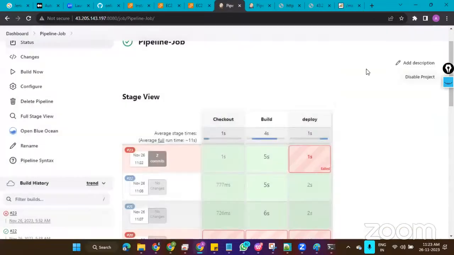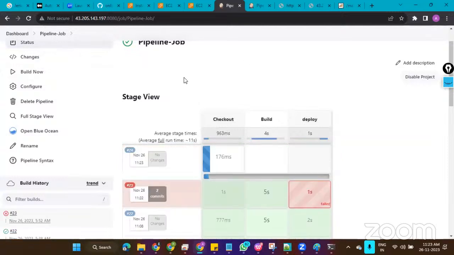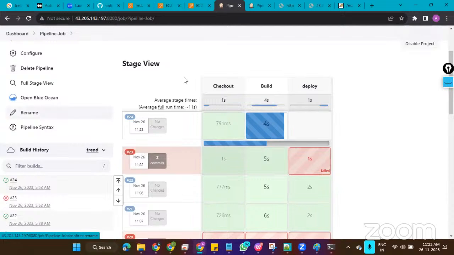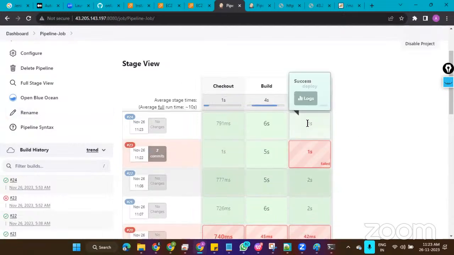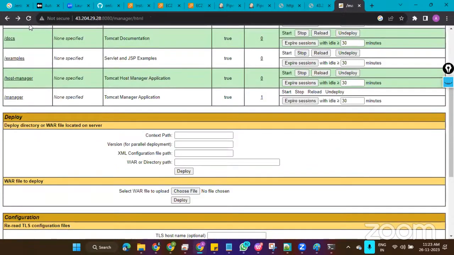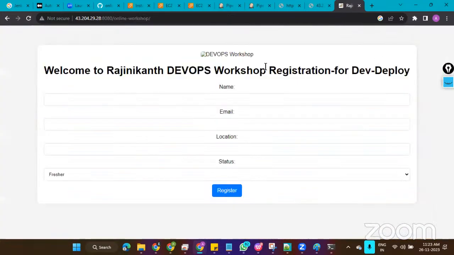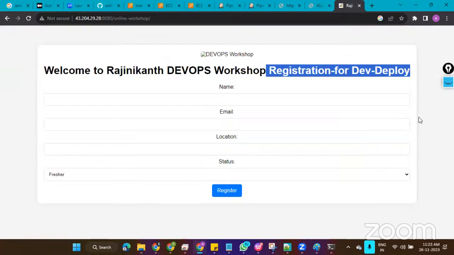Now let me build now. It is deployed. See, now if I refresh, I should be able to see the same. Yes, right now it's working.